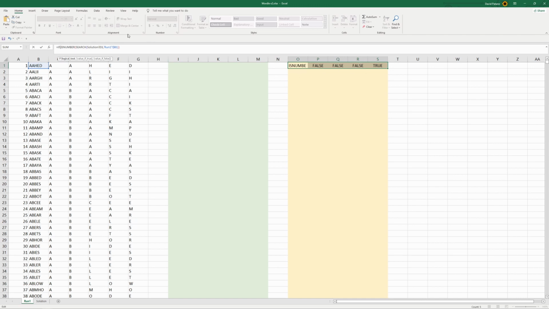So if it is true, we want this test to give us the number 2, which means yes, this letter is inside here. If it is false, we want it to be 1 to say it is not contained in here. And then we should be able to close this off, and so we should have 1, 1, and a 2, and we have nothing over here. None of these are going to be in the right location, but we will figure that out later.